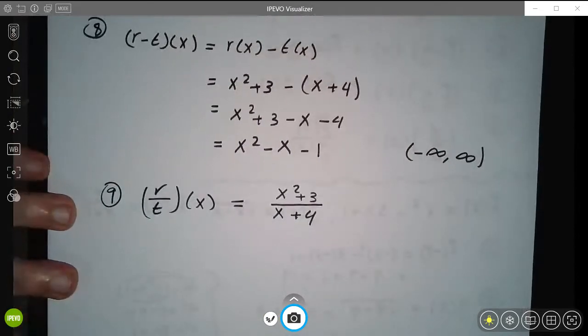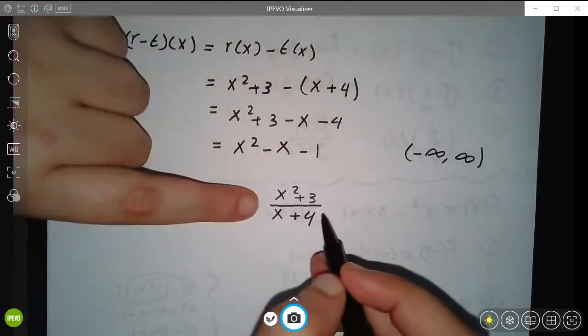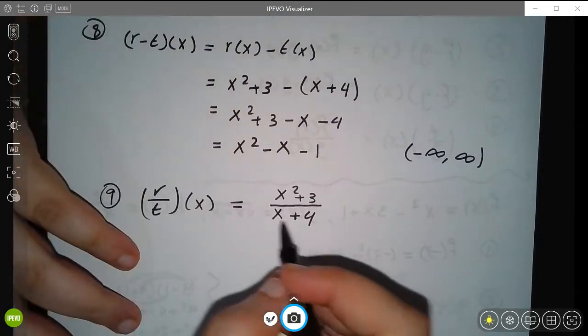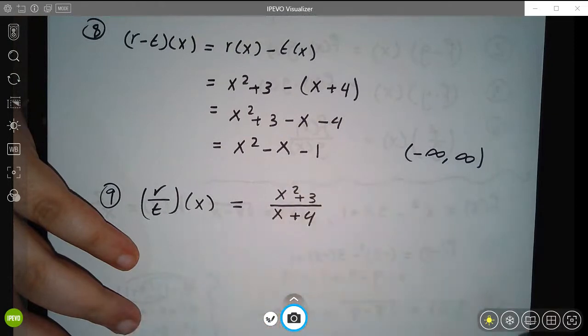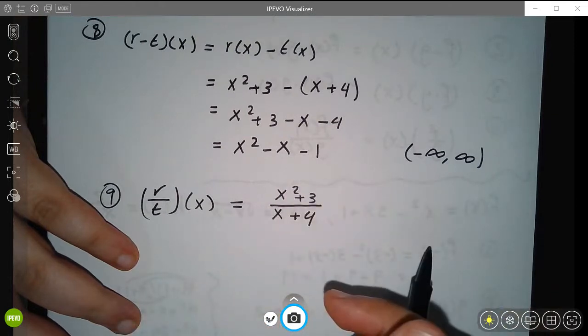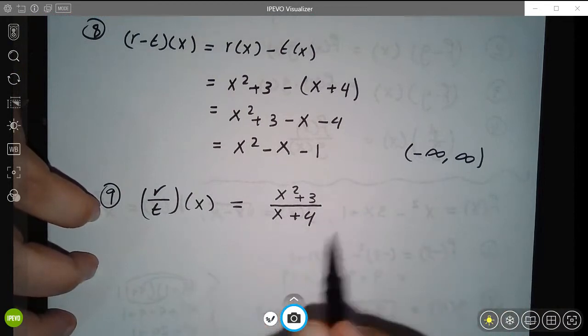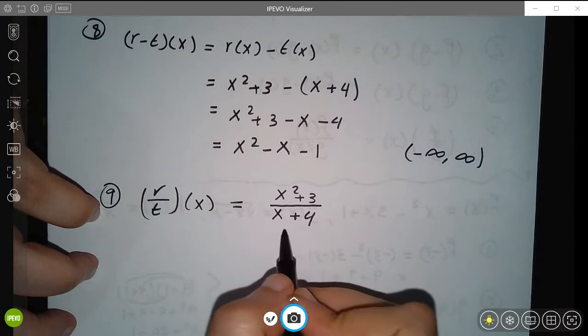Now, what would be the domain for this function? There's no more simplification you can do here. So this is as far as we can go. When it comes to rational functions, what was the rule? There's a value that we need to exclude from the answer. Like it cannot be the answer for the rational function. It cannot be in your domain. And that would be whatever value that turns the denominator to 0, because the denominator can never be 0.